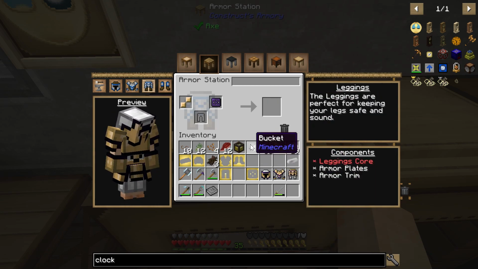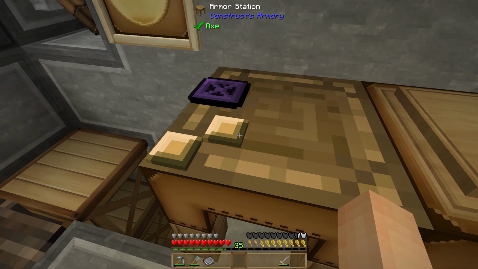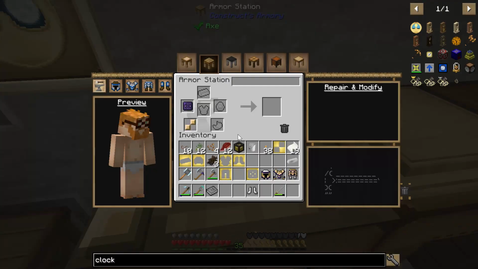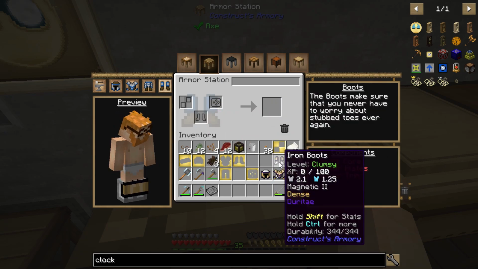All right, and then we'll get some boots in there. Where are the boots? Am I losing my mind? Did we not make the boots? We didn't grab them out here. Okay, all right, last one is going to be the boots. And there we go, we've got some iron boots.